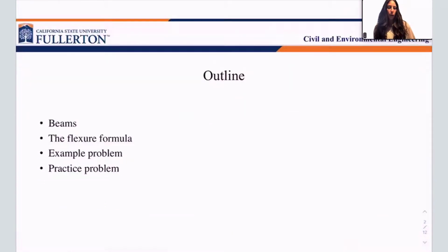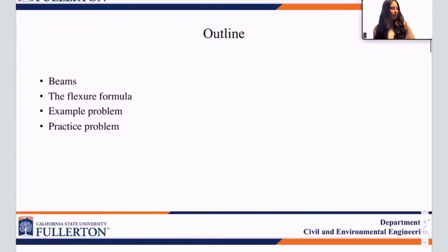Alright, so let's start with a quick outline. First, we're going to cover beams, which are one of the most important structural members. Then we're going to cover the flexure formula and do a very short, hopefully short, derivation. We're going to go over an example problem, and then I'm going to leave you with a practice problem so that you can try this on your own.